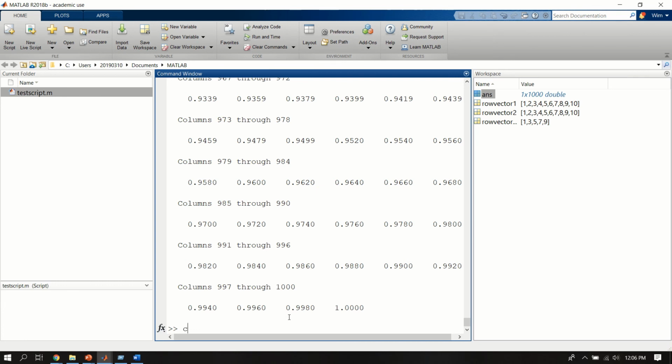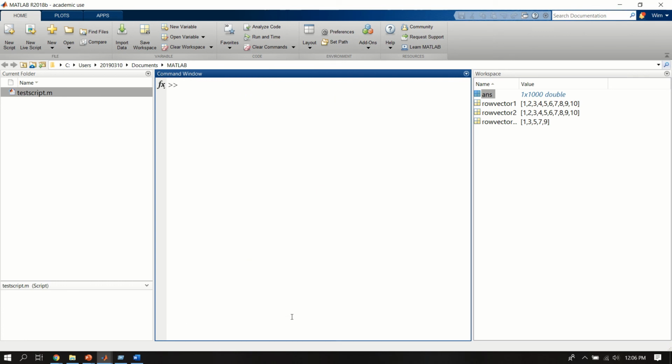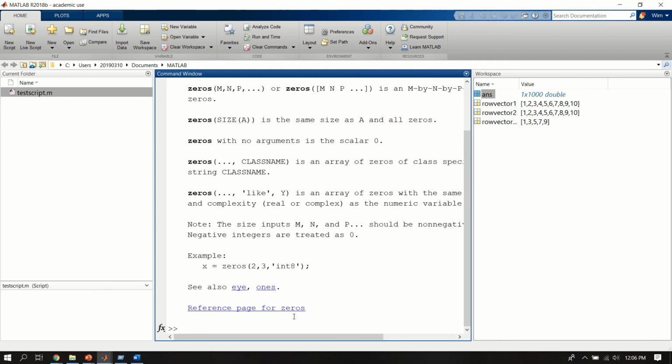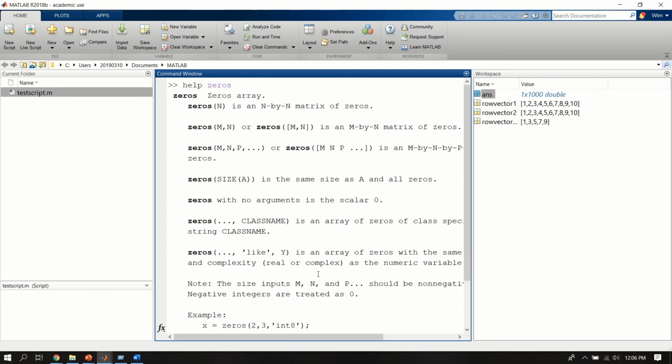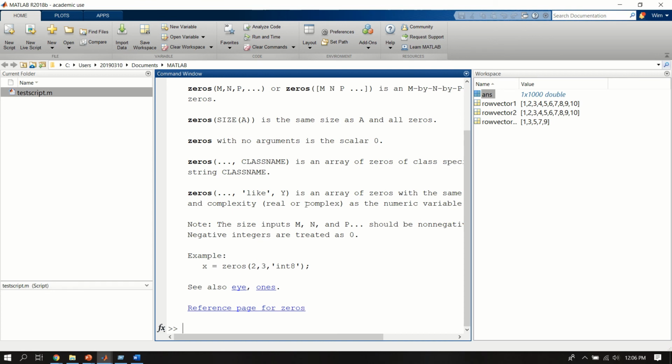Other useful functions for generating quite common vectors and matrices are, for instance, the zeros function. So zeros can be used if we want to create a matrix containing only zeros. For example, let's say that we want a matrix with 10 rows and 3 columns containing only zeros.